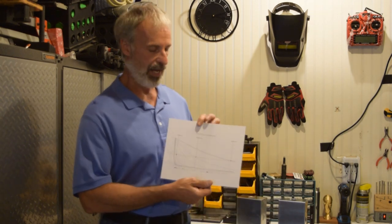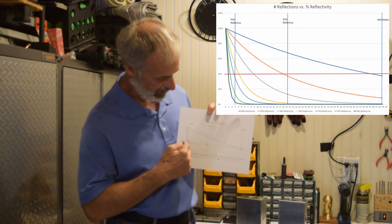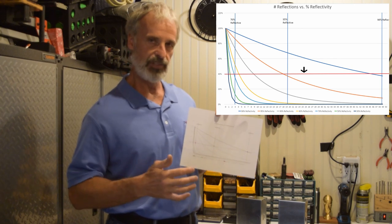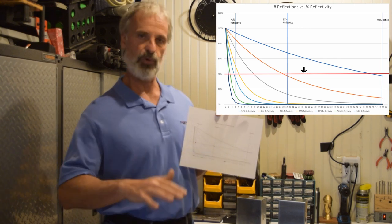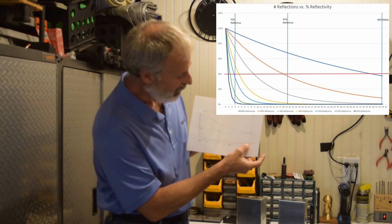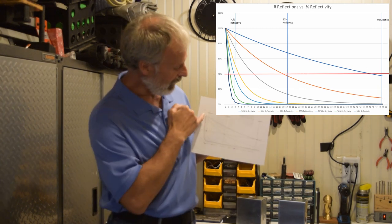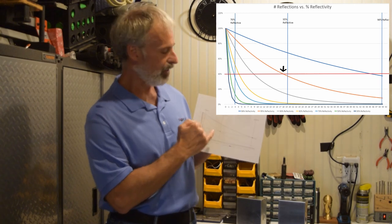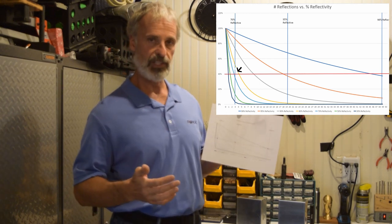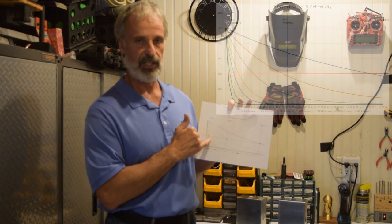This little chart shows what happens at different reflectivity levels and how many times it will be expected to bounce off. What I did was I highlighted the line at 40%. So what that means is how many bounces you would get off of a reflective surface at a certain percent reflectivity before you would reach 40% of energy output. And this top line is 98%, which our product can reach. At 98%, the amount of times is almost 50 that it can bounce around before the energy goes down to about 40%. At 95%, it drops down to about 19. So you can see just from going from 98 to 95, how many fewer times light bounces around. If you're at 70%, which is actually a very good number for aluminum, it's only about 3 times, and the energy is down to 40% of its initial energy output.